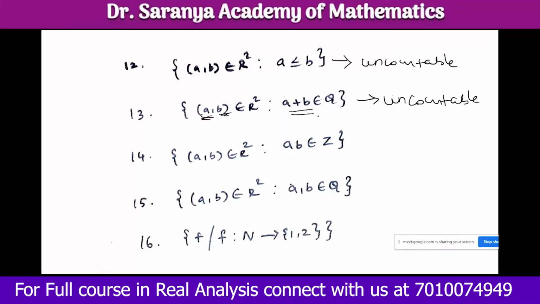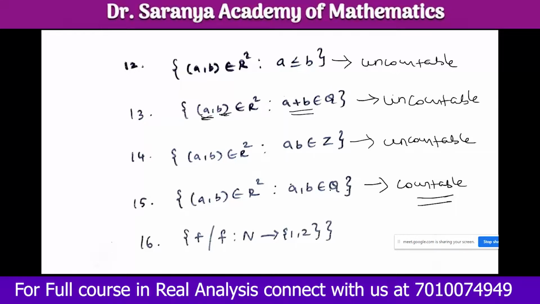Okay, finite number of rational and infinite. Yes yes. So what about A, B belongs to Z? It is uncountable, ma'am. Same, both concepts are same, right? Yes, this also. And what about this one? Countable, ma'am. A comma B belongs to rational numbers. So all the numbers belong only to rational numbers. Yes, ma'am.